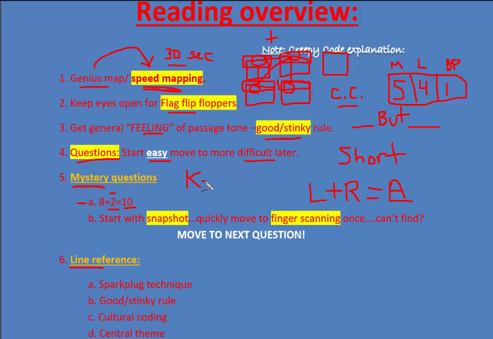So a mystery question is going to ask you about a concept. That concept is going to be hidden in a sentence, and that sentence is going to contain multiple nouns and multiple verbs. So my recommendation is, here's our question, and this is the stem, and here are the answers down here. Inside a mystery question, it's going to ask you something, but it's not going to tell you where to go. So what we have to do is simply underline the nouns and think of which one of the words that you underline is going to appear the least frequent in the passage.